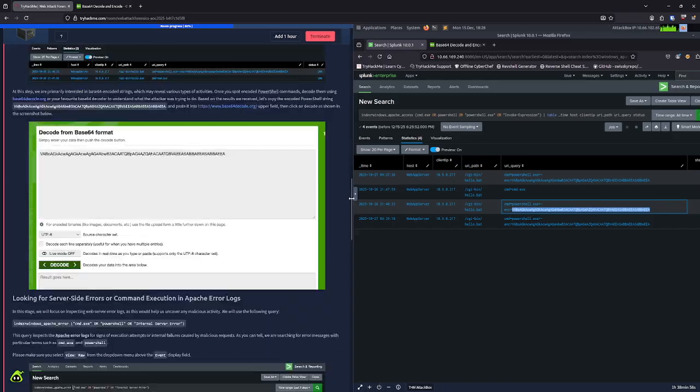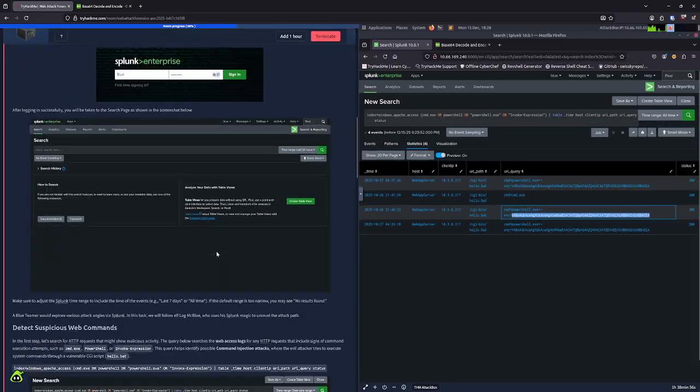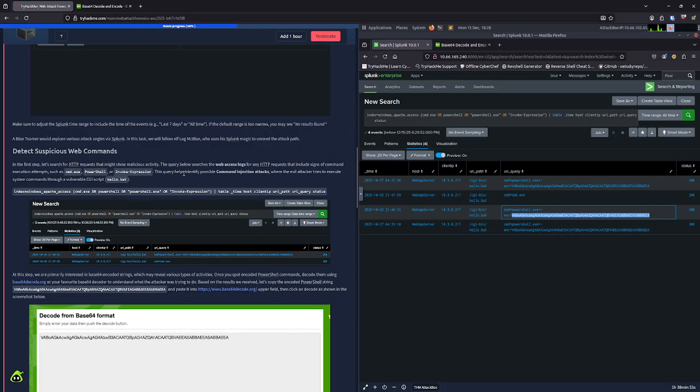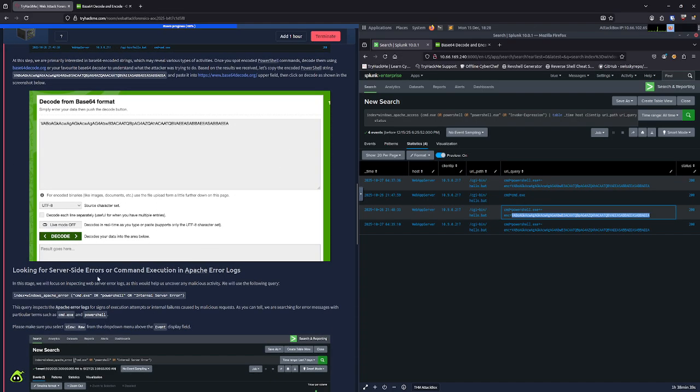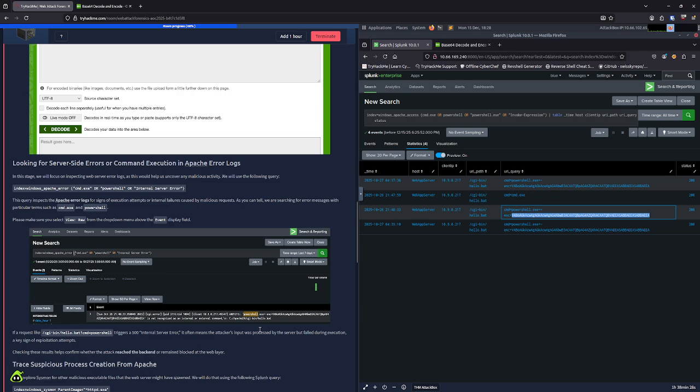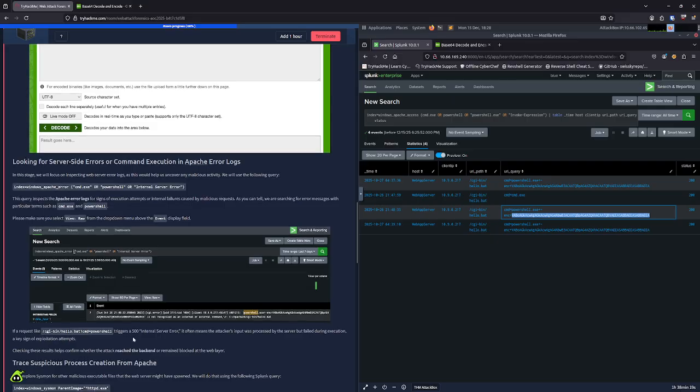It says this is now mine. Okay. Execute systems through a vulnerable CGI script called hello.bat. But that can't be the answer because it's not long enough. So we decoded it and it says this is now mine, and now we're looking for other suspicious stuff. This is PowerShell. That was our answer to the last one. Is that hello.bat? No, I don't think so.